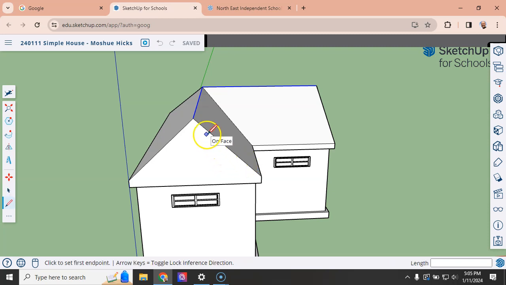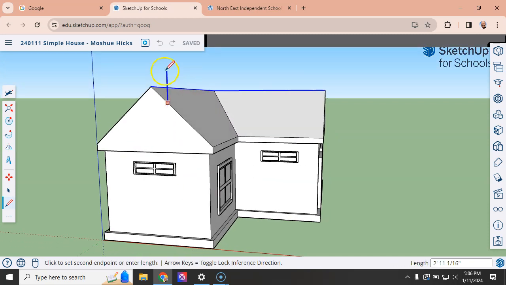Let's make a chimney. So I'm going to pick a spot on this roof right here. It really could be on any of the 4 roof panels, and you want to go up. Chimneys have to be higher than the highest point on the roof, or the smoke will go down instead of up. And notice how that's on the green axis. That's going all over the place. So that up arrow now is going to force it to stay in the up and down position.